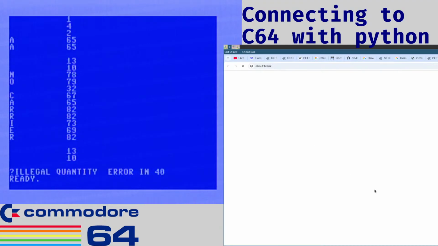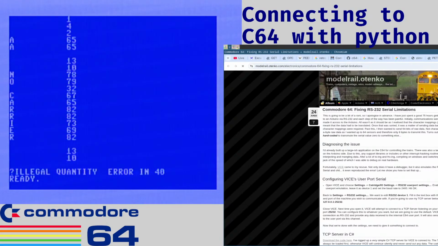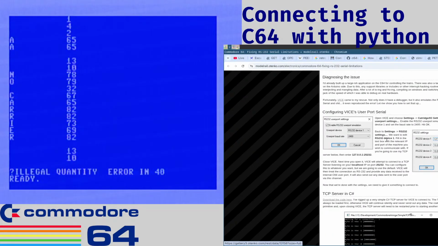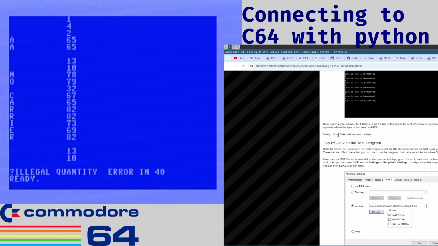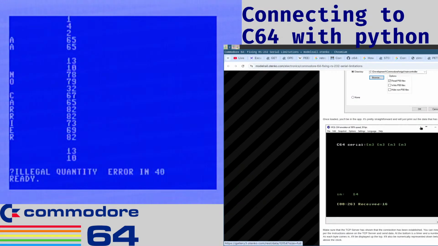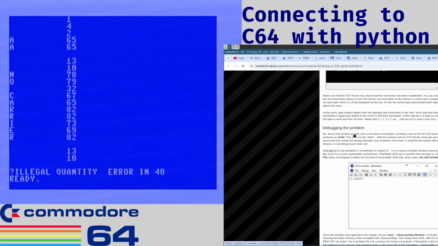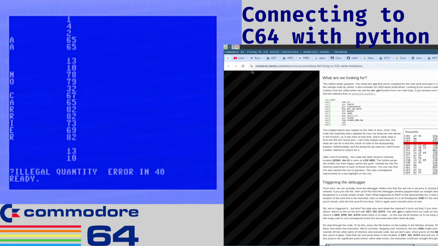RS-232 serial limitations. Okay, let's look at what these are. And you know, I don't want to throw in the towel, but maybe, just maybe, it might be prudent to use what's it called? Pressing any of the keys will send the letter in ASCII. Finally hitting enter will transmit the byte. Yeah, it might be prudent to see if there's an existing communication protocol.